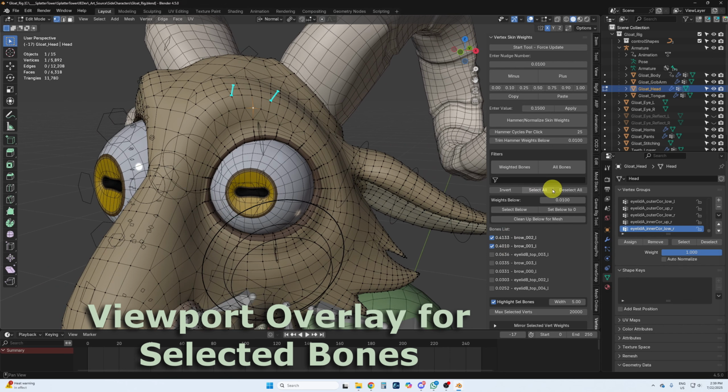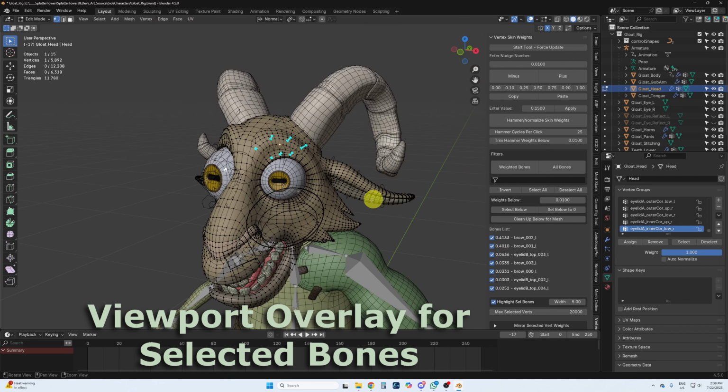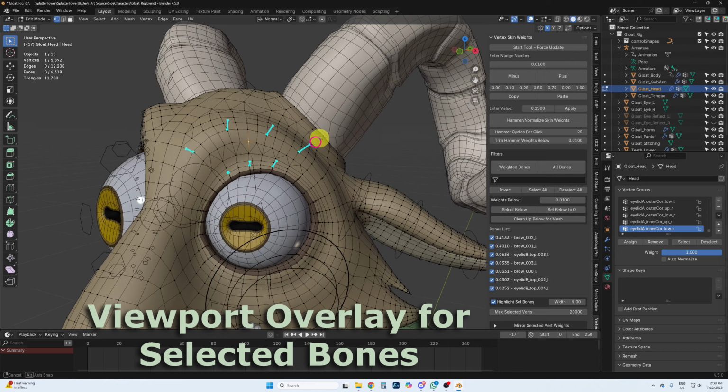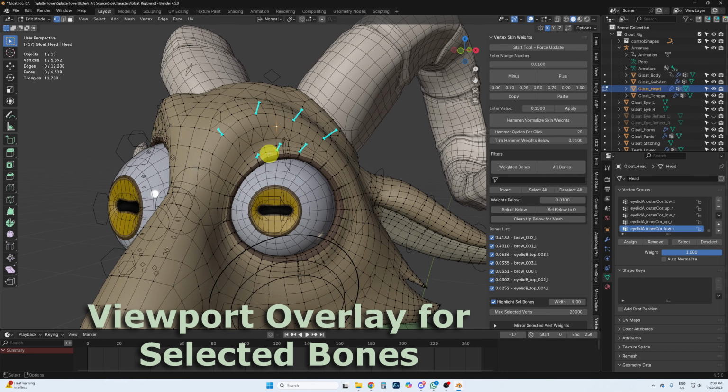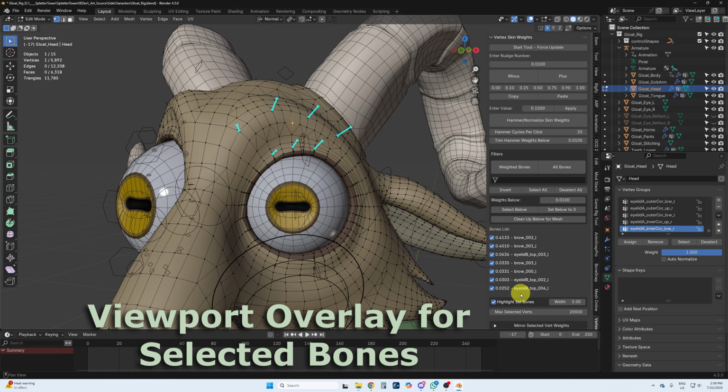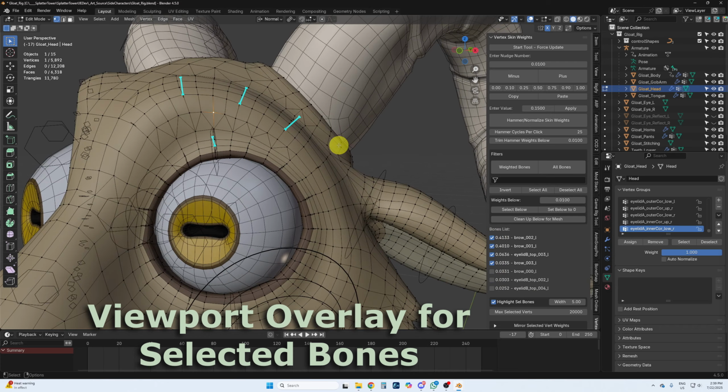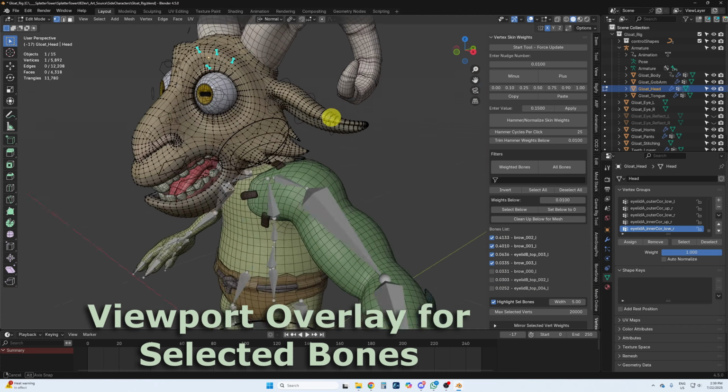If I select all of them, it will basically show you all the bones that are influencing that vertex in your viewport. So no more digging through names here and trying to figure out which bone is which. When you click them on and off, it will show you in the viewport which ones they are.